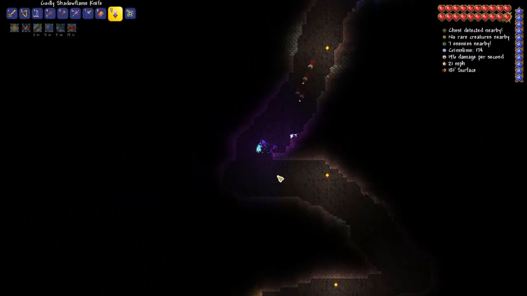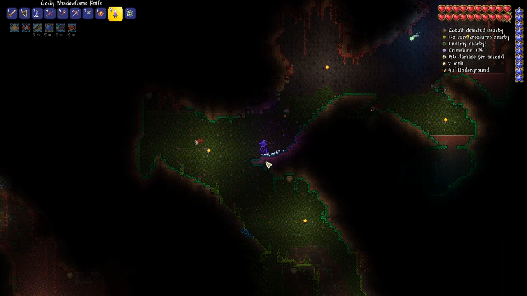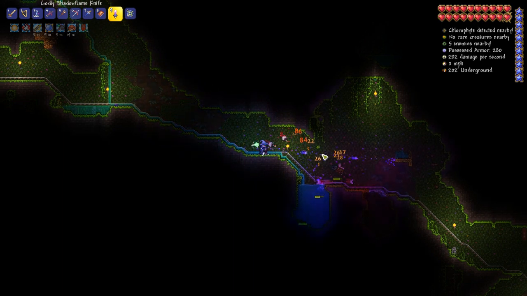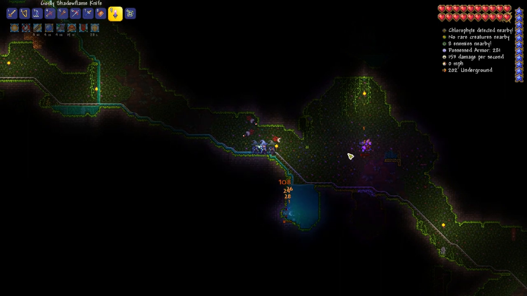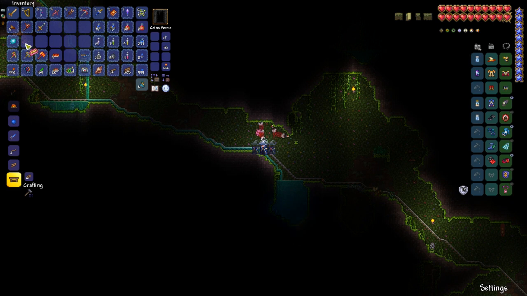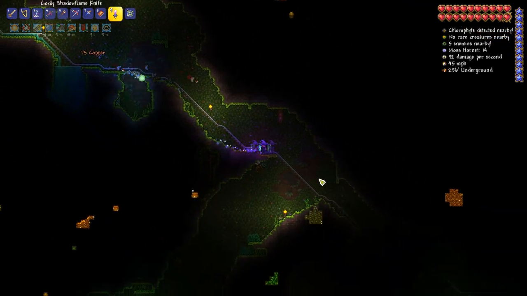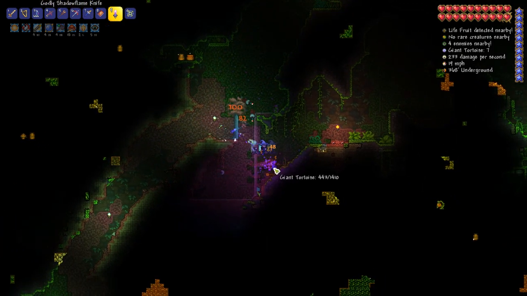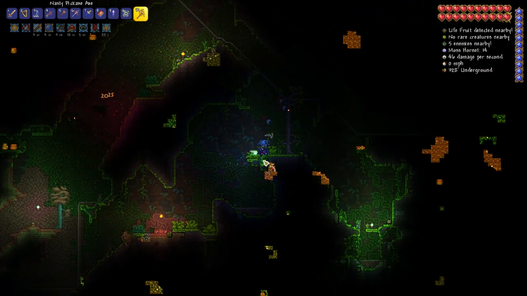Okay, here we go. Yeah, this place is just wrecked. Chlorophyte detected nearby. Sweet. I got some spelunker potions too. I should probably get one going in the belly. Kind of what they're there for, you know. Okay, here we are. Turtle armor? We got turtle? That would be pretty sweet. I don't think it's a bad idea. There's some quick, easy Chlorophyte.